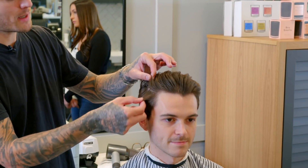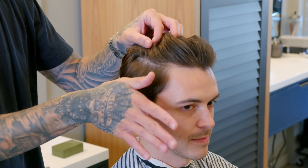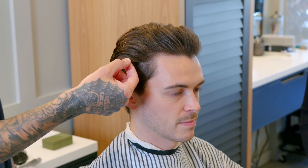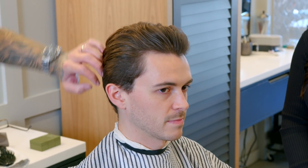About that stubborn area that's hard to style — what advice would you give for someone with a tricky spot? Two options: you either cut it completely off or you let it grow a little bit longer to control it with product. Teddy's hair actually grows down and toward his face, but he likes to style it back. If this hair is too short, it ends up sticking straight out and it's uncontrollable. So I leave it longer, about a half inch, so the product will catch the hair and give it a nice shape. If you have any tricky areas or cowlicks, make sure you let your barber know ahead of time so they know to either leave it longer or cut it completely off.